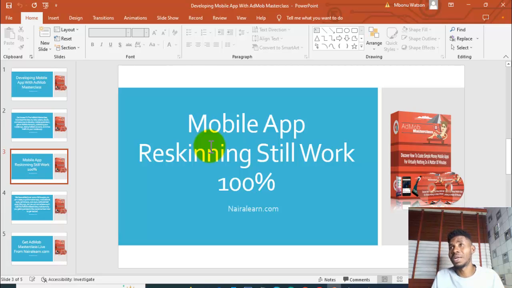You can buy from them and reskin it by changing the color, the font, the template, the pictures, the videos, etc., depending on the model and niche of the app. Reskinning of apps is still working 100%, and when you're done, you can publish it on the App Store.